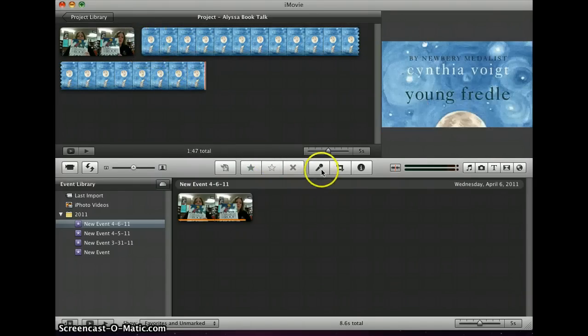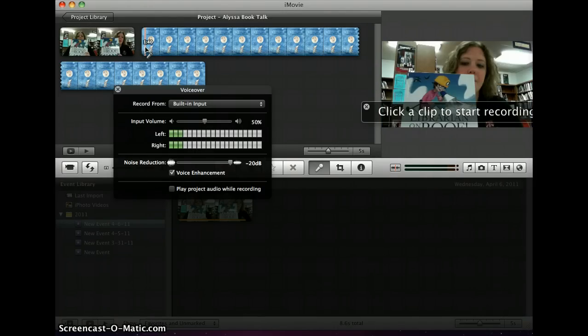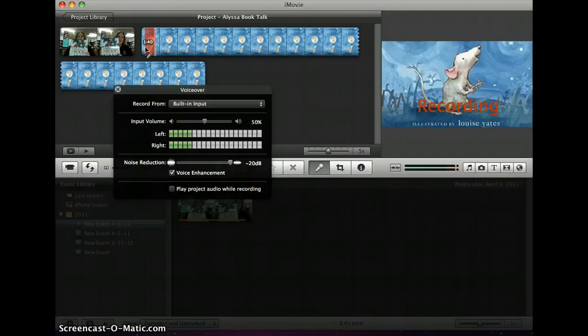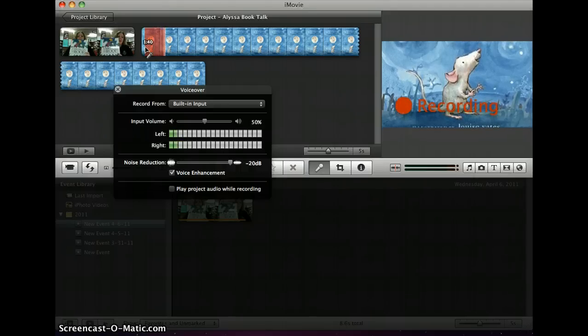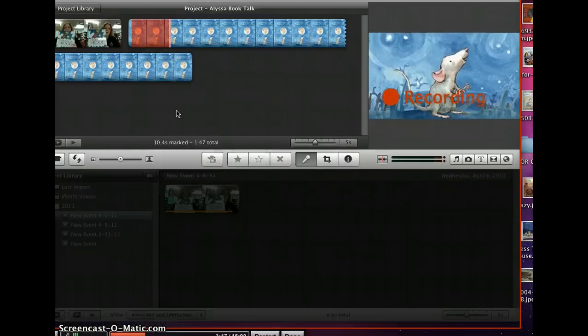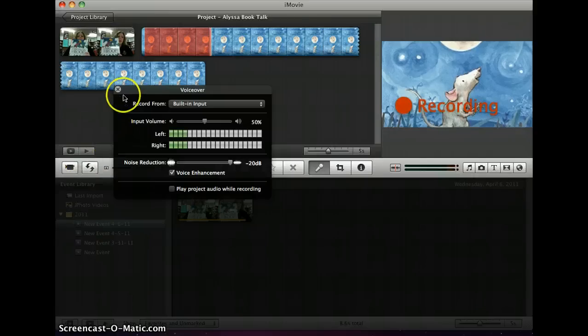So now what you need to do is record your voice over the top of the picture, and this is where you're going to explain your characters and your setting and your problem and the events of the book. Okay, so to do that, you'll click the microphone, and then you'll click to tell it where you want to start recording. It'll give you a countdown, 3, 2, and then you're going to tell the characters, the setting, the problem, and the events, just like you have them written down on your Booktalk planning sheet in your Google Documents. Okay, you can flip back and forth between your windows to do this, so that you have that document up and running, and then we can always trim the audio down if you need to.